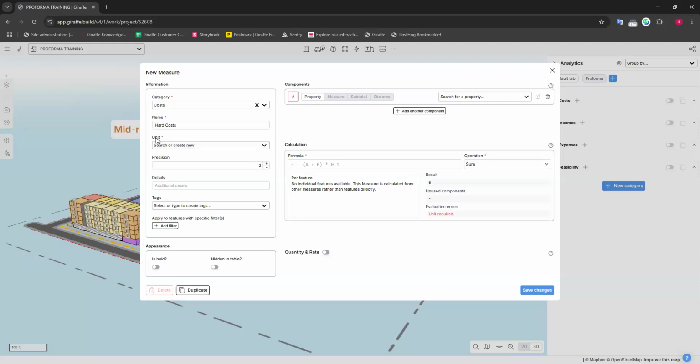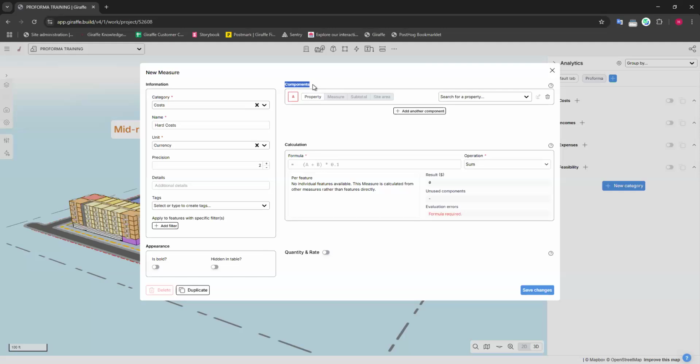And then you need to select a unit of measure for it. In this case, my hard costs is going to be currency. So my unit will be currency. I want my precision for currency to be 2 decimal points, so I'm going to leave this at 2. And then once I have those things set up, I'm ready to start adding components.